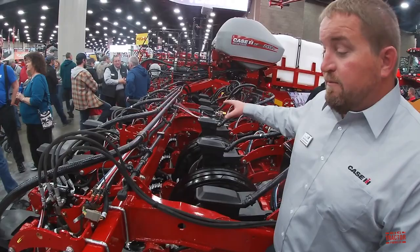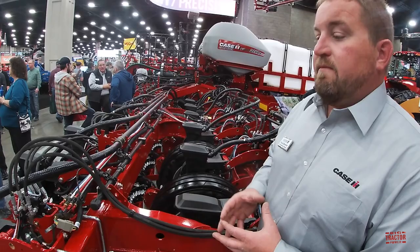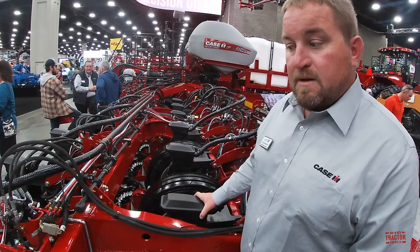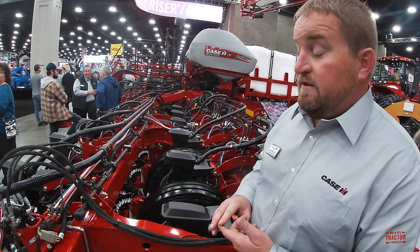Yeah, so if we look at the rear subframe assembly on 2150S, you can see a nice tube box frame design, vacuum in frame, single vac fan on 2150S to minimize some of that oil requirement that we need, lessen the heat, lessen the load on the tractor. So I've noticed over the last 10 years the Case IH early riser has gotten quieter and quieter out in the field. It's a really streamlined, nice planter. Absolutely. So the single vac fan is going to minimize noise in addition to all those other features we talked about.